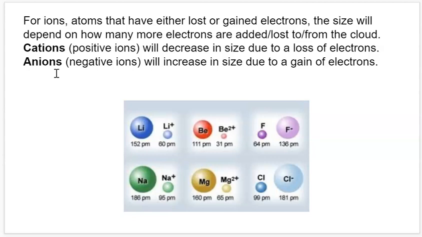And this is largely due to the repulsive effect of the electrons again. If you're pulling away things that are repelling each other, it's going to shrink down. If you're adding things that are going to repel, it's going to start to swell more and get bigger. So in general, cations of an element are going to be smaller than their neutral forms. So you see here that this lithium plus ion is much smaller in size than the neutral lithium because it lost electrons. However, for anions, as we add electrons to the cloud, we can see that the cloud gets bigger.